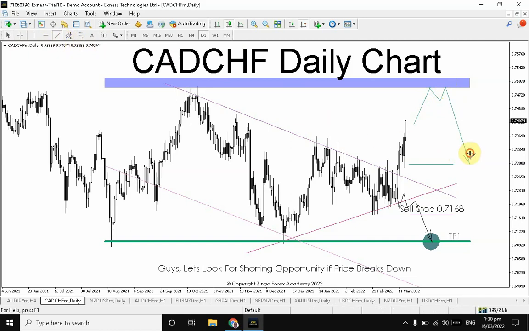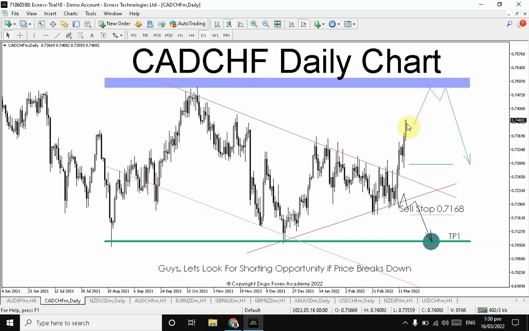Excuse me, let me draw this. All right, so that's what we expect price to do going forward, guys. So there's still an opportunity in this market. We can still get one or two things out of this market, guys. So this is what we expect. All right, guys, so I'm going to wait for this market to unfold.